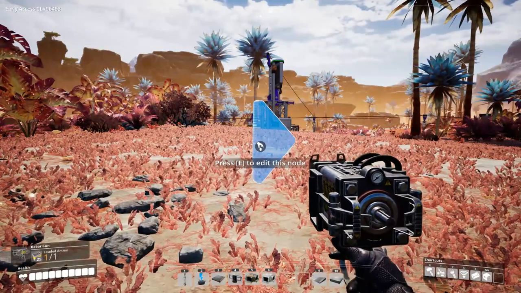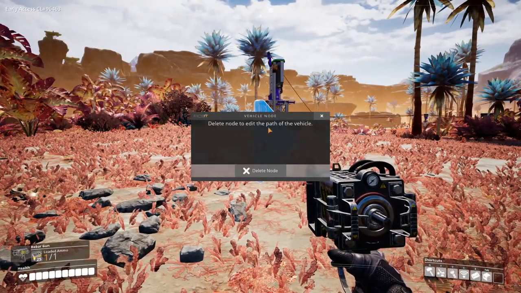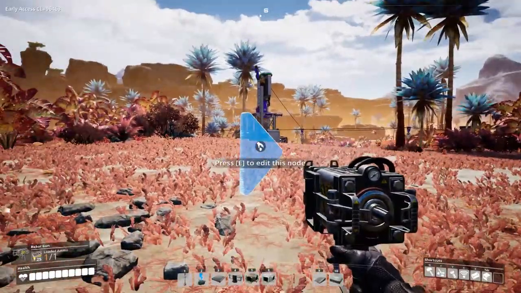Well, this is interesting. You can walk up, press E to edit this node. I don't know what it does. Delete node to edit the path of the vehicle. I don't want to delete it, but I didn't know you could do that.